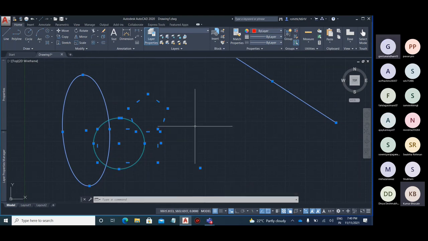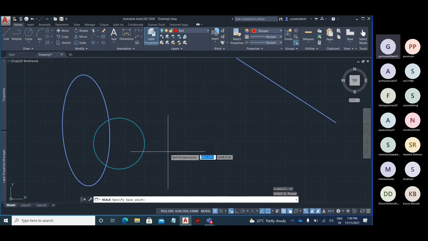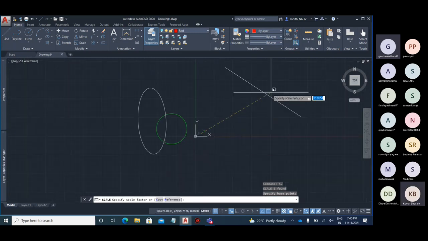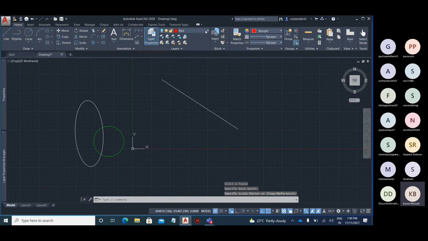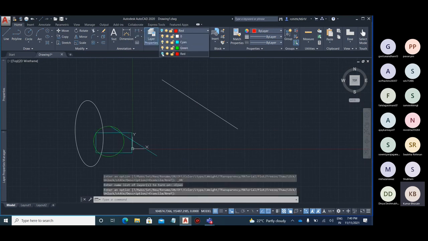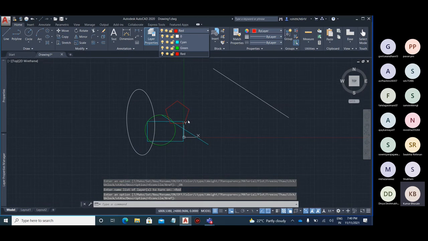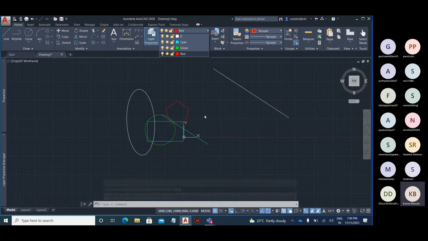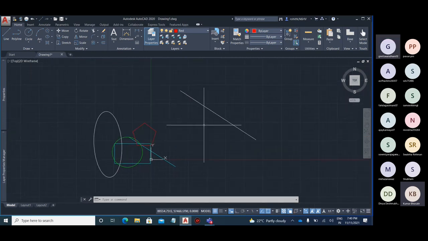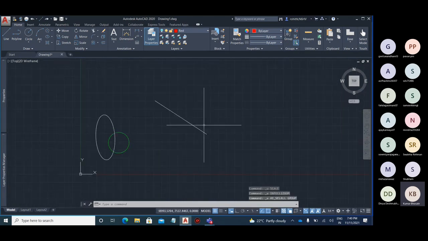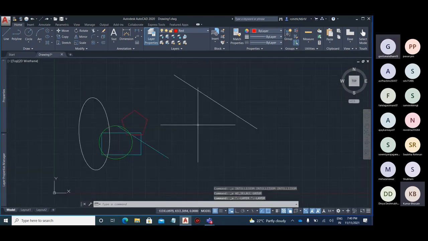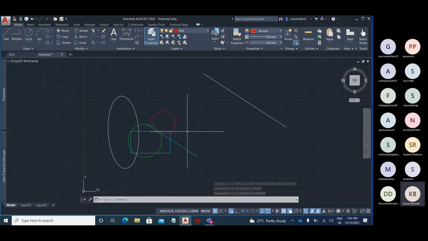Sir, do they perform other functions also, like scaling up, scaling down, deleting and all, or just moving? See, I have scaled it in a larger way, and I'll just turn it on. Can you see it has been scaled? So it performs all the actions because you pressed control A. So they are being selected as they are existing in the model space, and when you select an object, of course it will perform all the actions on it.